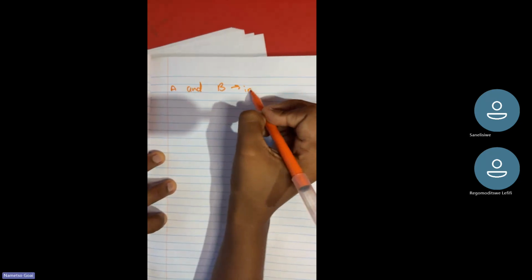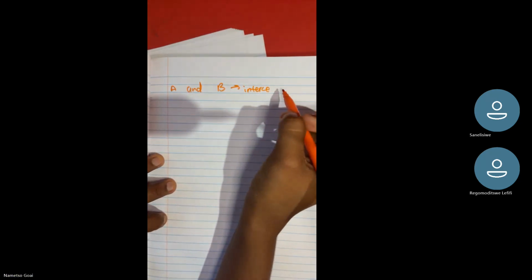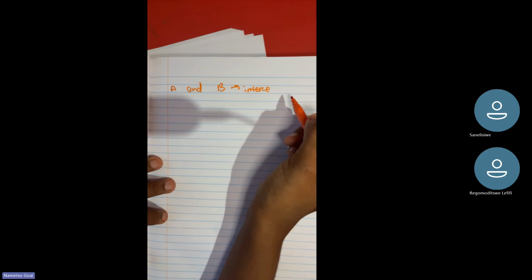So for 5.3, they're saying show that the coordinates of A and B are -5 and -2 respectively. Remember, we said A and B are what? A and B are the points of intersection. Right? Remember, we said A and B are what? Intersection points. And this is an intersection point.